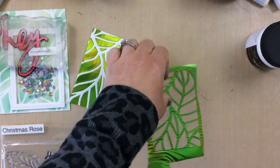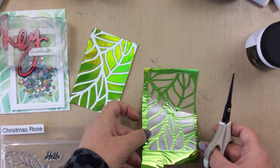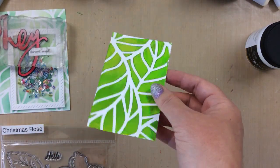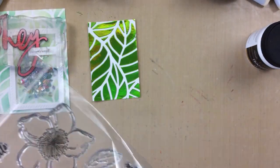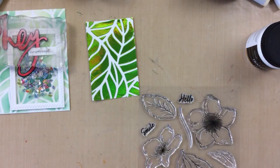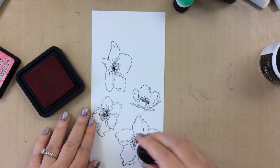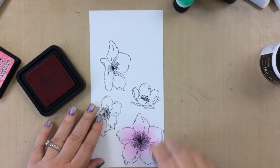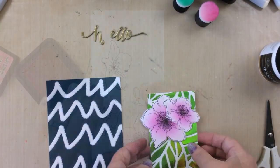I keep all my extra pieces, and I'm going to show you soon in a video what to do with all of those pieces. So here we have our foiled leaf piece, and I'm going to take these Christmas roses. These are designed by Syberia, and I'm going to color up a few of them using Distress ink very quickly, because this isn't about coloring today. This is about getting the cards together and stenciling, and I like using these brushes for coloring as well.